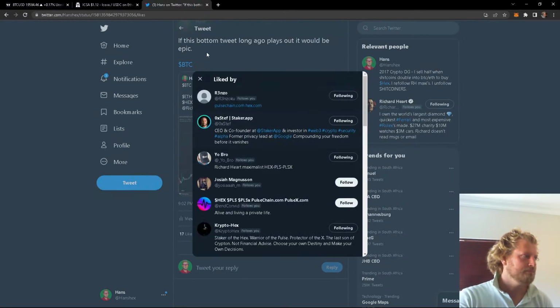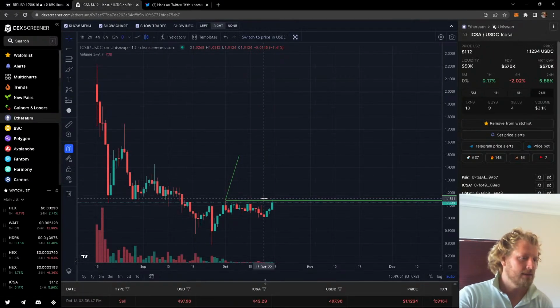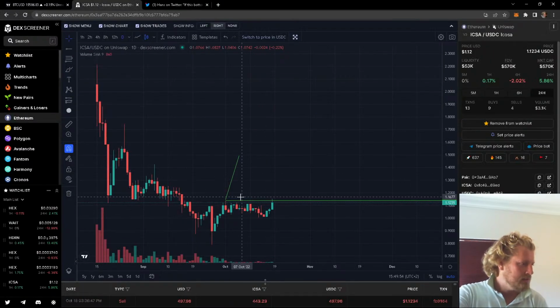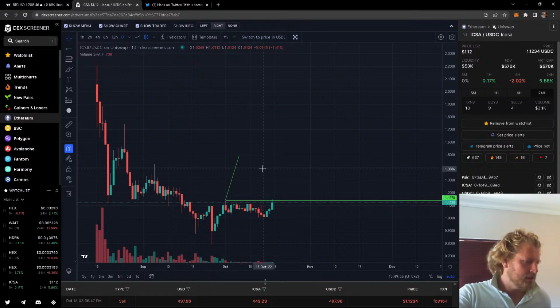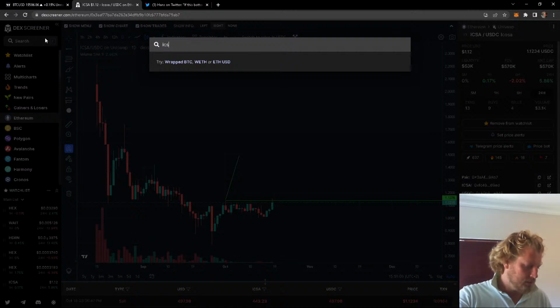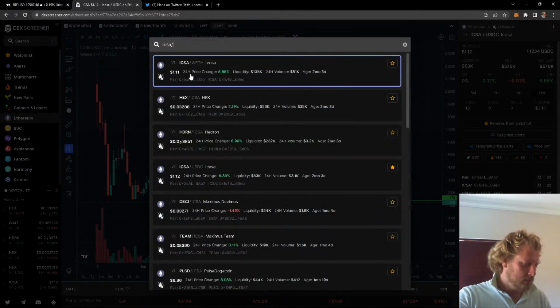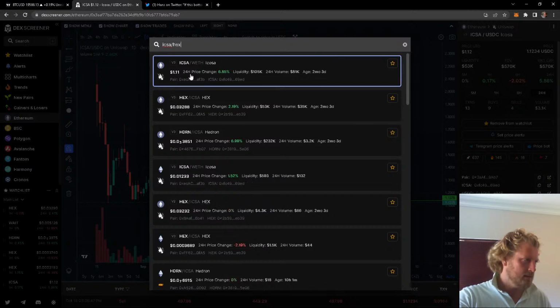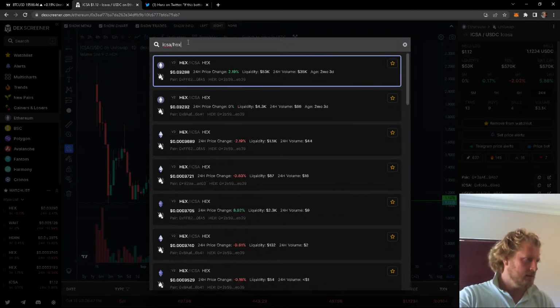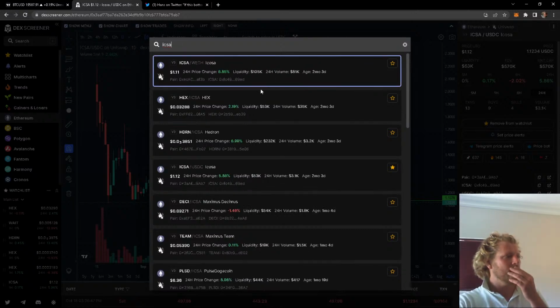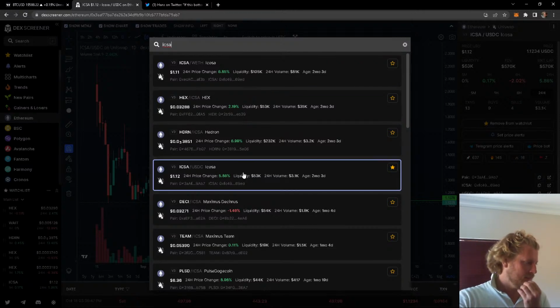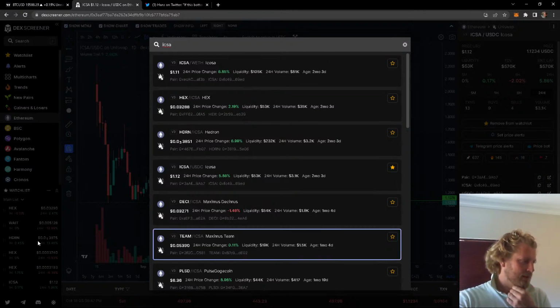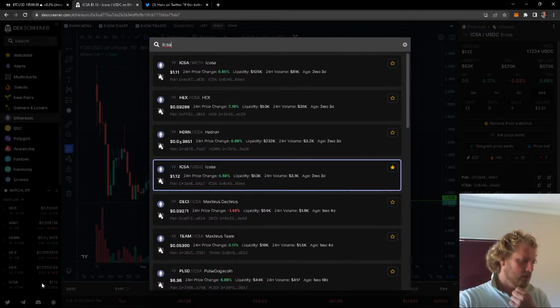You can see here, so he's really liking these bottom calls. Now, Icosa is pretty much right at the breakout point. Could this be because lots of the liquidity from Icosa is attached to Hex, right? Let's see, okay, not that much. More of it is attached to Hedron. Okay, so this is probably why it's pumping, because we have a 13%, 14% pump in Hedron, and according to Hart's law, that would pull up Icosa as well.